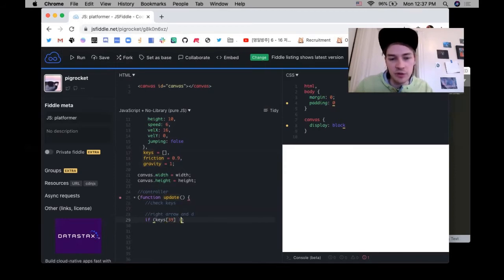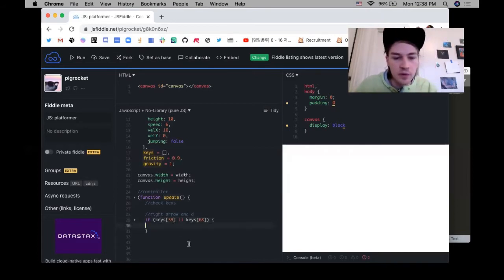and then we're going to teach them about the OR operator. It's these two vertical lines above your enter key. You have to shift and press the backslash, and you can get these vertical lines. That's the OR operator. So we're saying this key or that key is being pressed, or keys 68. So if keys 39 or 68. And this is from the documentation. You have to give them these numbers because there's no way they're going to figure this stuff out on their own. I mean, they could, but if they're not Googling it, they're not going to know what those keys are.